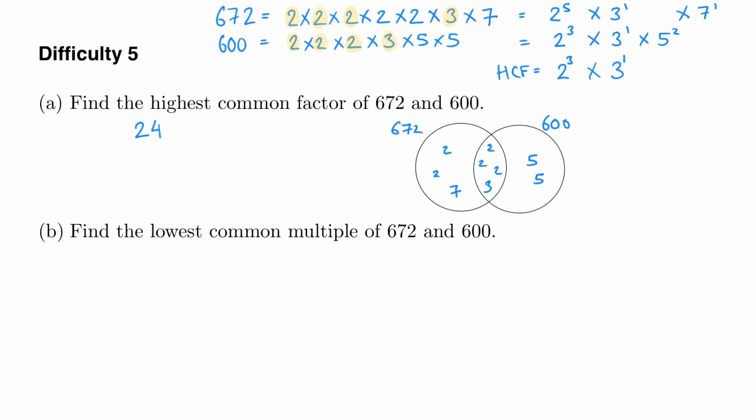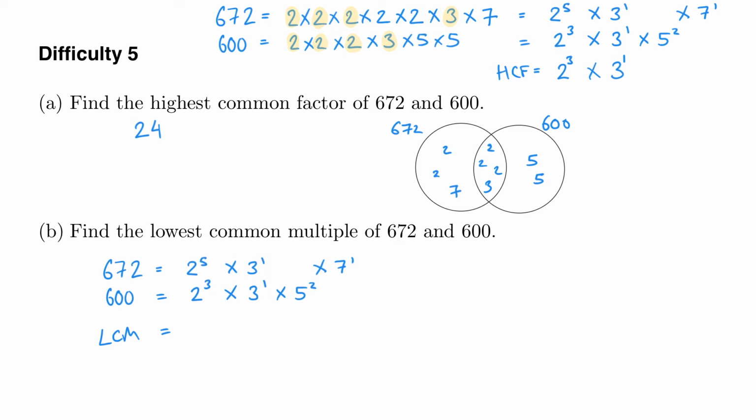But the lowest common multiple also has to be a multiple of 600, which means it has to have at least 2 to the power of 3, 3 to the power of 1, and 5 squared in it. And I'll illustrate what we're effectively doing by copying this information down here again. So, as we've just said, the lowest common multiple has to have all of these prime factors, including the 5 and the 7, and the indices have to be at least all of these numbers here.